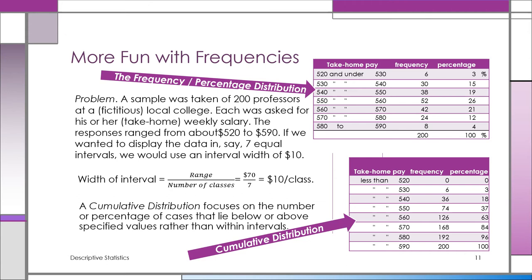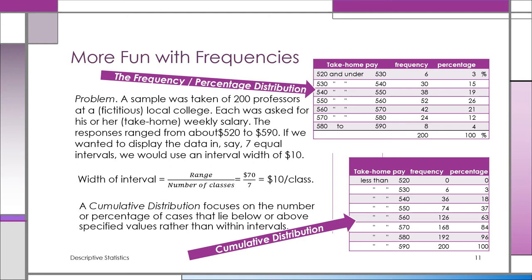In this case, we have numeric data, quantitative data. We did not need to use a classification technique, but sometimes you do because it gives you more insight into your data. In this case, we had to collapse it by creating intervals that didn't really come naturally to the data. We just had to decide. We decided here that we wanted seven categories. The range was 520 to 590. That's $70 divided by 7, $10 per category.